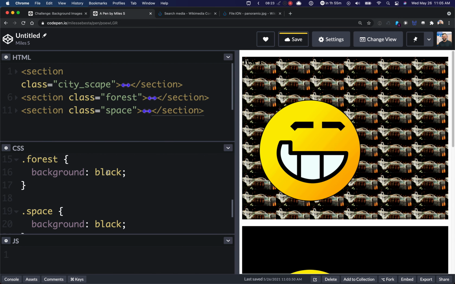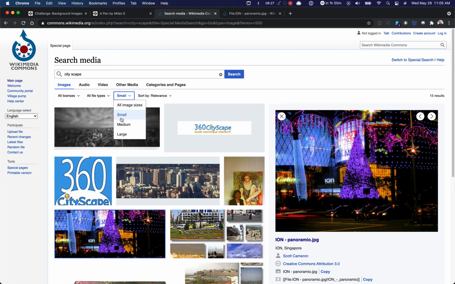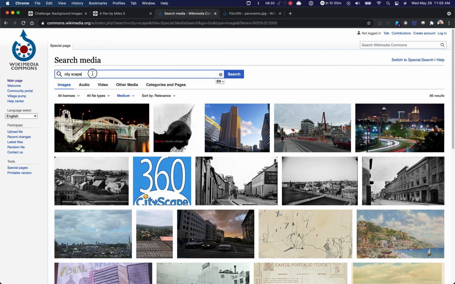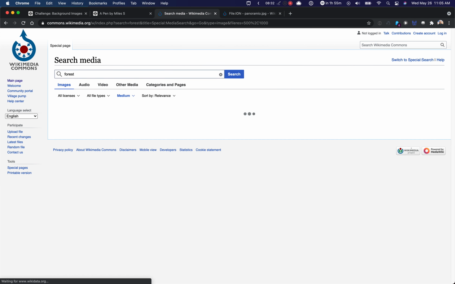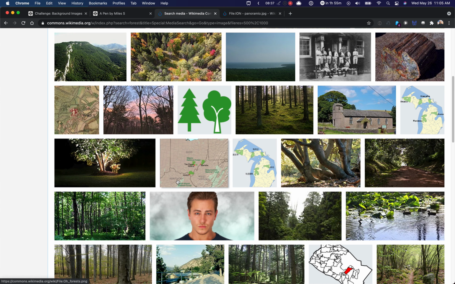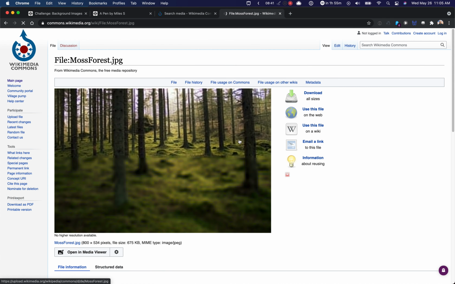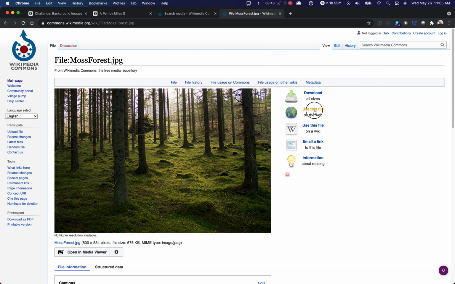So next one, have a second background and have it set to cover. So we're going to have this next one for the forest be set to cover. So in this case, I'm going to go here and go to medium. Why not? Then I'm going to search for forest. Let's find an image that looks kind of foresty to me. This one looks like a nice forest image, some moss on the ground. So I'm going to go ahead and use this image. I'm going to grab it here, go back to my pen, and then use the shorthand. So I'm going to start with the URL, and in the quotation marks, I'm going to paste in that image here.